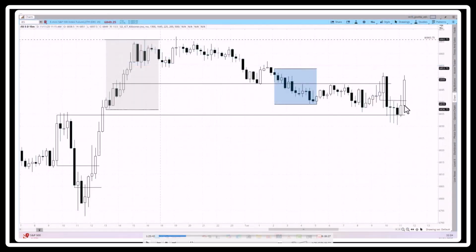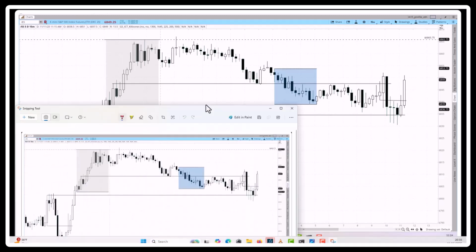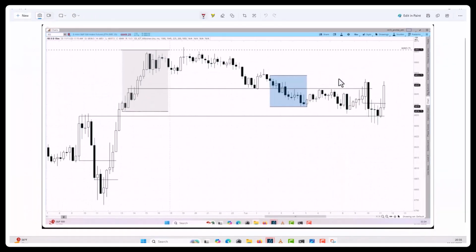Okay, now go into the type 1 right here. We see the sub, right? You see that's the level right there. Break it, test from below 1, 2, 3, and reverse. So that's the type 3 reversal. No, type 3, type 1. Yeah, so here is the type 1 that we're talking about.